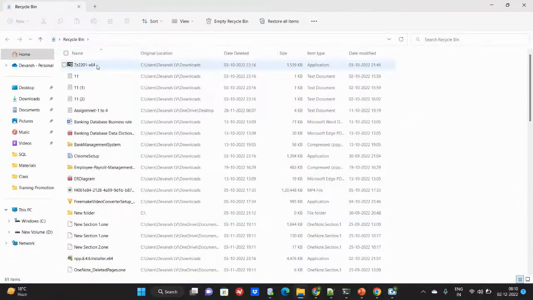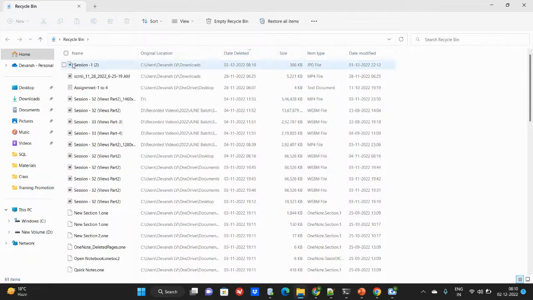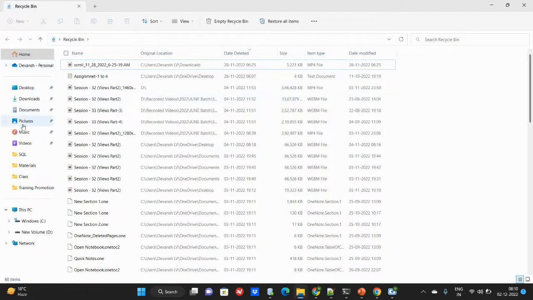Recycle bin. See, if you want to get it again, you need to right click and restore. It will come to the same location where it was.